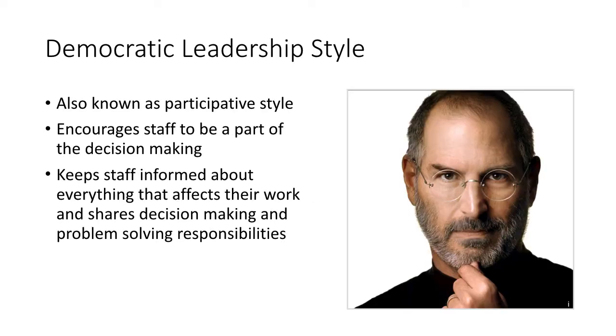The next style is democratic leadership style, which is also known as the participative style. It encourages the staff to participate in operations and decision making, and the key is to keep the staff informed about everything. This works best in an organization where you're dealing with a lot of creative people, or anything that requires thinking outside the box. So Steve Jobs, a guy that ran Apple, an organization that prided themselves on innovation, he was a democratic leader.